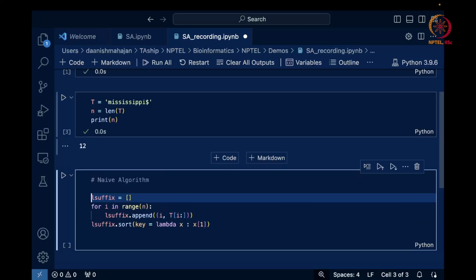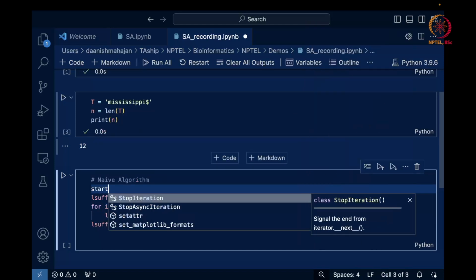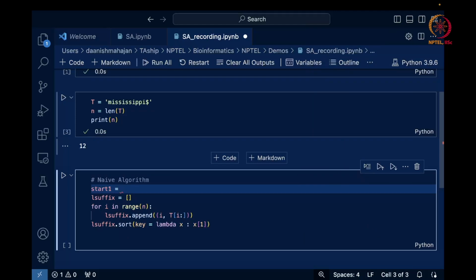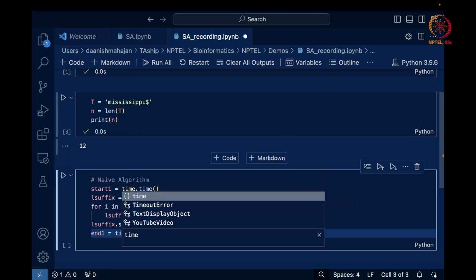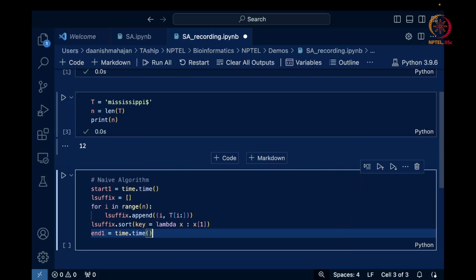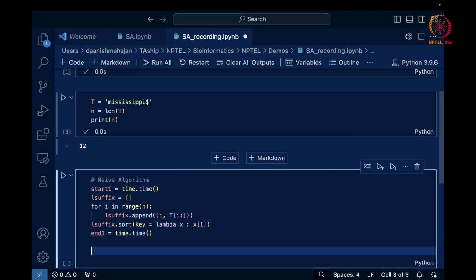In order to measure the time, I will have variables start and end that measure the time the algorithm takes to run. Along with finding the time, I also have to find the suffix array, which is what I am supposed to print as well.